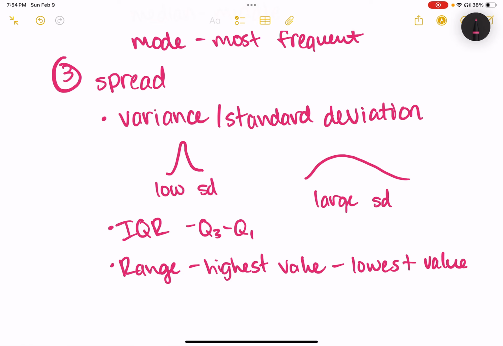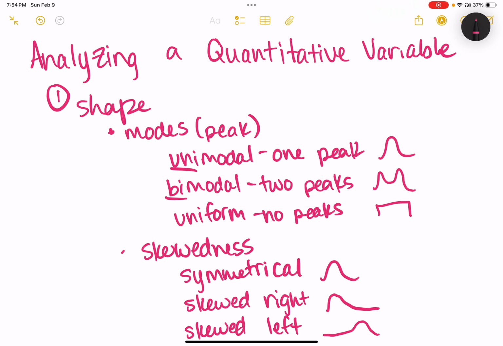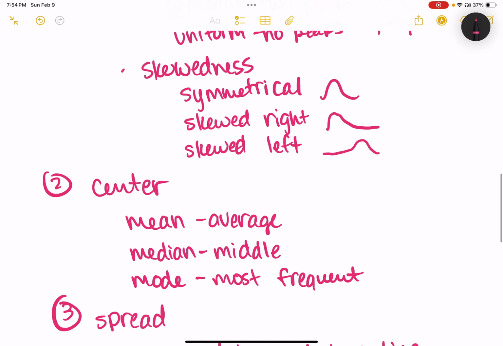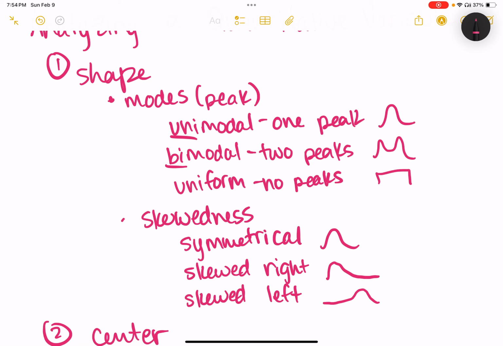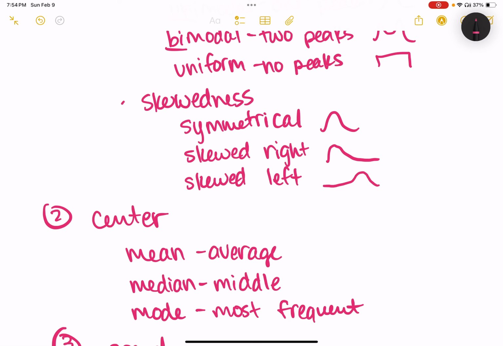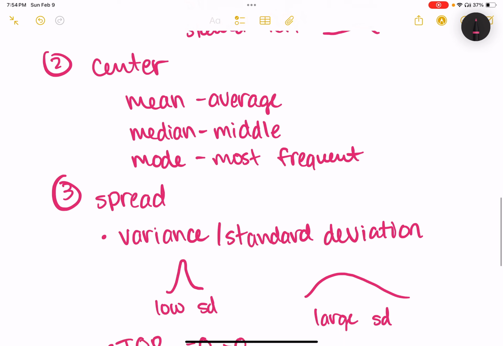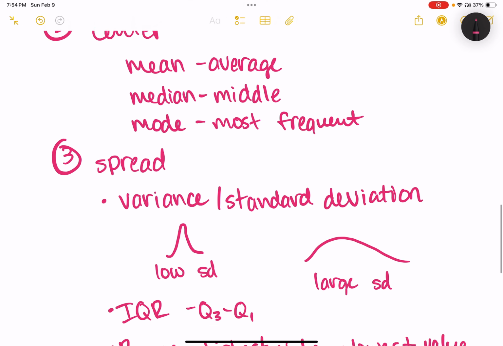Okay, there we go. All right, so let's do a quick recap. In this video, what did we learn? We learned how to do EDA on a quantitative or numerical variable. Three main things you want to look for: the shape, the center, and the spread. For shape, you want to pay attention to how many peaks your graph has, or modes, and you want to pay attention to the skewedness. So is it around the center? Is it off to the right, or is it over to the left? You also want to look at the center itself, which means calculating mean, median, and mode and reporting those numbers.